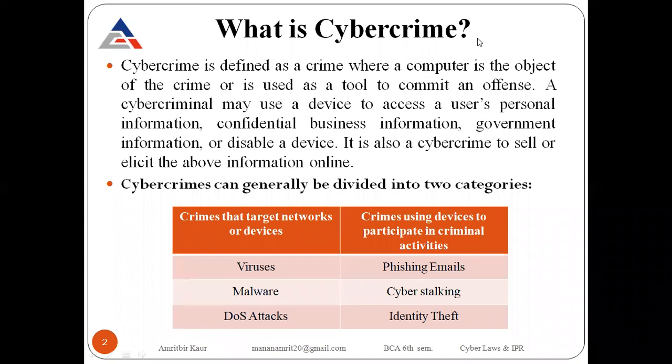So in this, devices are used to perform a criminal activity, to take information from the user, to access the personal information of the user. The next ones are cyber stalking and identity theft. So basically, cybercrime is any criminal activity that takes place in cyberspace or over the internet.